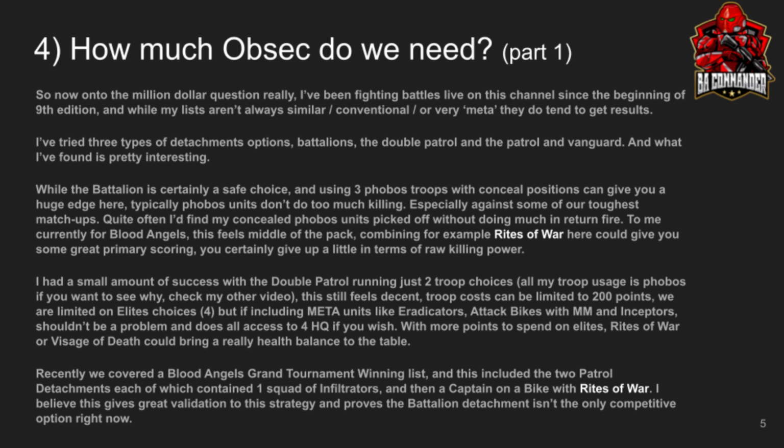So, battalion, I guess it's a really safe choice, especially if you pick those 3 Phobos troops. With them starting with concealed positions, they give you a huge edge in terms of battlefield control. You can also start some of those Phobos units in different board quarters for engaging all fronts, or other secondaries that you might want to score. The concealed positions also mean you're going to have a good presence on objectives. You can be difficult to shift because you're Phobos troops. You can pop smokescreen, and we're Blood Angels, so it's not often that we get charged by the enemies.